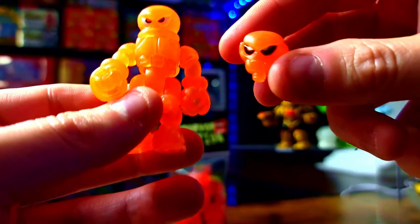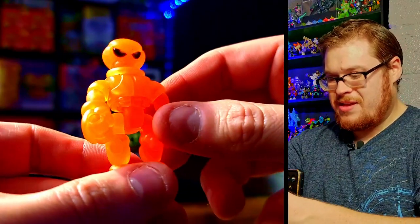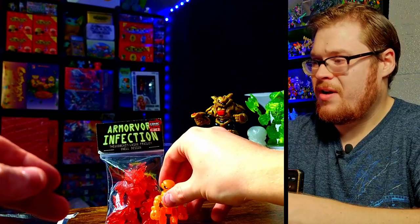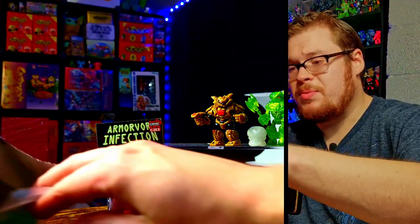Super cool. I actually prefer this head. There we go. He looks stellar. Wow. Thank you. Thank you, Evan. That is really, really cool. An awesome, awesome one. I love that coloring, too. That coloring job on that one is super sweet.